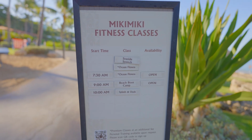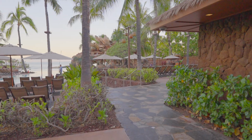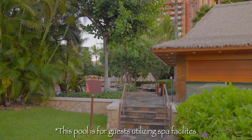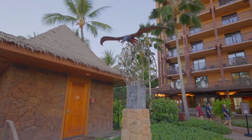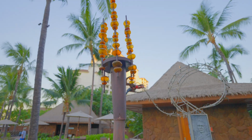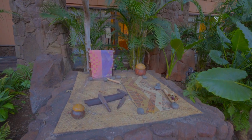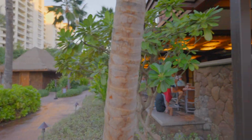If you were looking for privacy, there are a couple cabanas near the grotto pool that you can rent for the day. But if you wanted even more privacy than that, past that pool, past the restrooms, there's an even more secluded pool back here on this side of the hotel. As we walk around this side, I just want to show off some of the beautiful sculptures that are here and the lighting fixtures. While most hotels, even the Four Seasons next door, just look like a white building with some modern amenities, this one really lets you know where you are and makes you feel like you are part of the island.